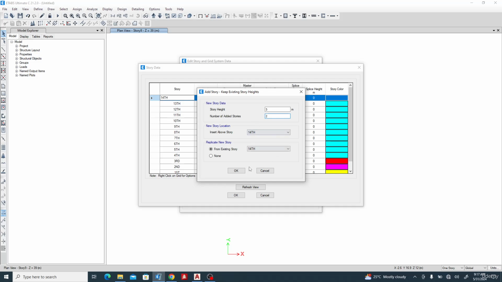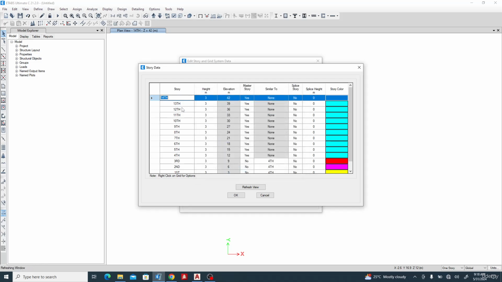It takes a little while. So this is the 15th and the roof. This is what we have.